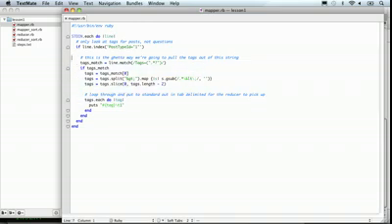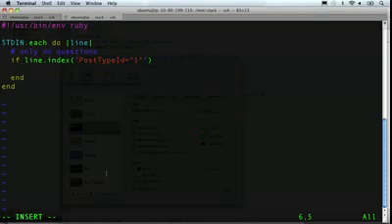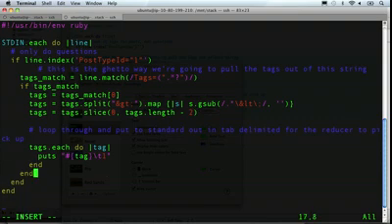So I'm going to take some code that I previously wrote and just copy it in and take you through what that does. Basically we want to look for the tags and match against the tags here. If there's a match, grab it, remove the bogus XML formatting on the side, and put it in tags and clean it up. Then loop through each of the tags, and this is the part where the mapper is doing its work.